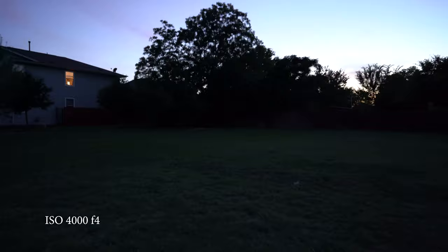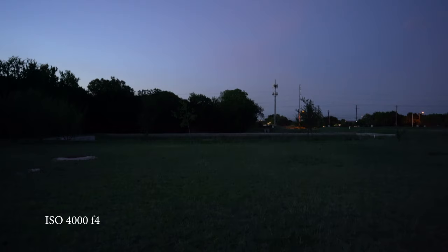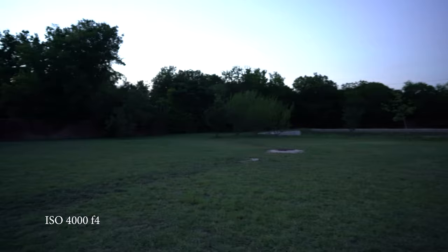Since it's a Sony, it has awesome low light capabilities — this is ISO 4000 right now. But why would you need f4 when you can go to f1.4? It literally looks like it's daytime. Here's me on camera at f1.4, now here's me at f4, and just for comparison here's f2.8 — all of this has been at ISO 640. It is so cool that I can be here at night vlogging and you can see me like it's daytime.